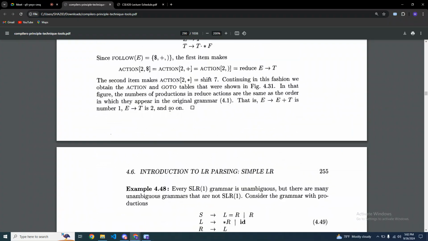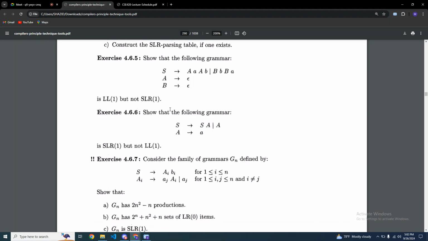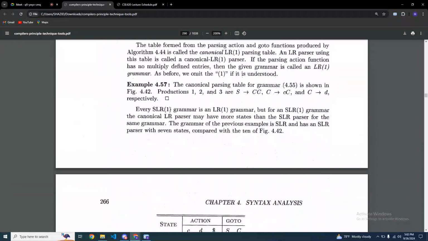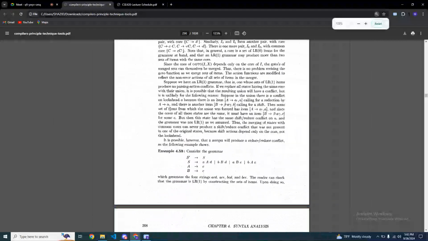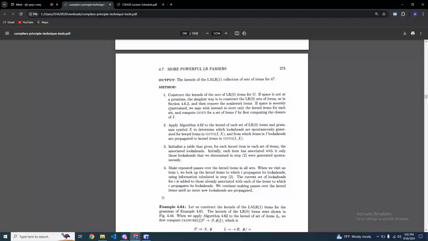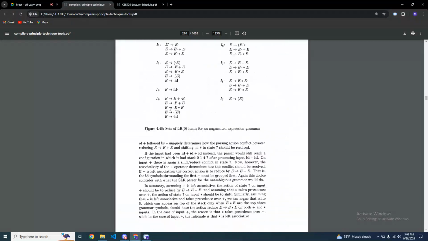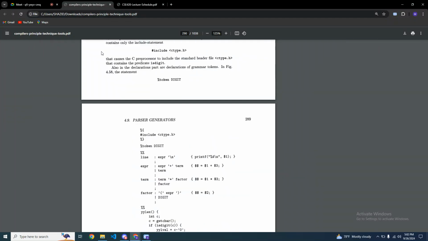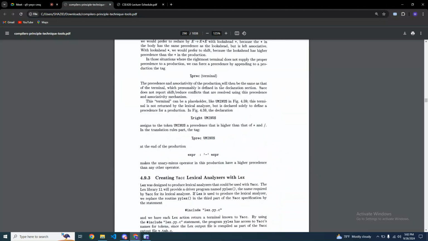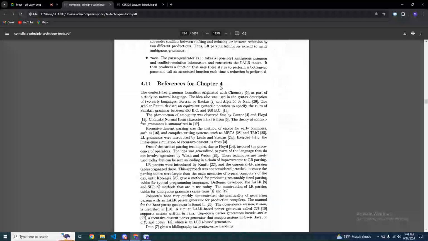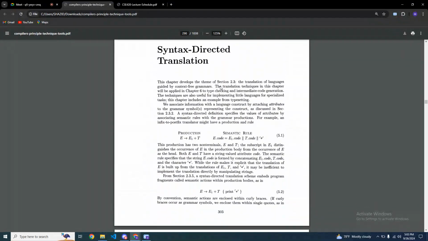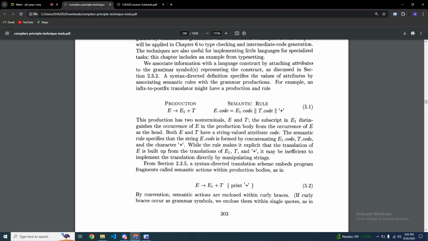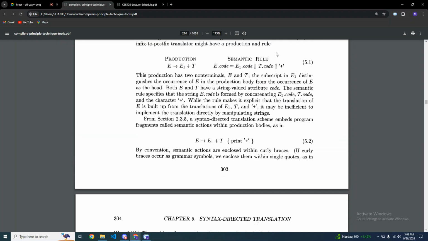So if you look at chapter 5, there are descriptions about SDTs here, and SDTs have attributes, right?